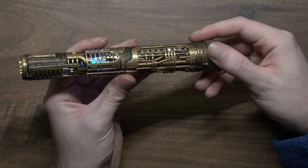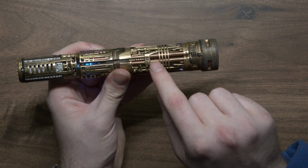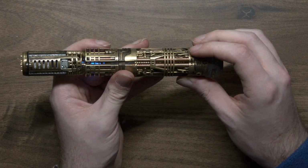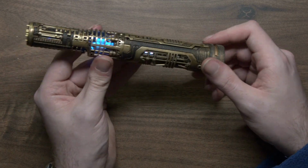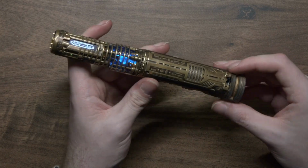or if you're brave enough, there is a little bit of a gap in here, where you can push the back of the battery, but that's a little sketchy. Getting it out as a whole is quite sketchy, so it's kind of unfortunate, but yeah, that is just part of the design.